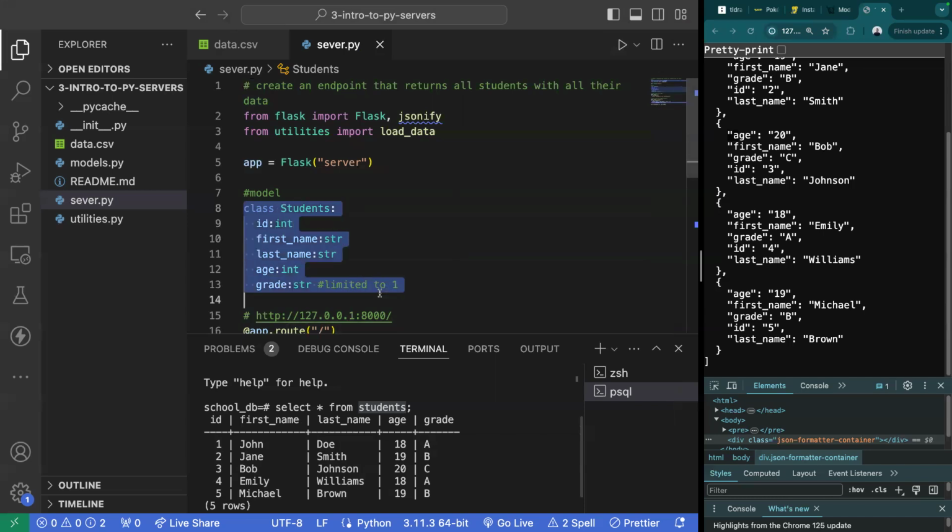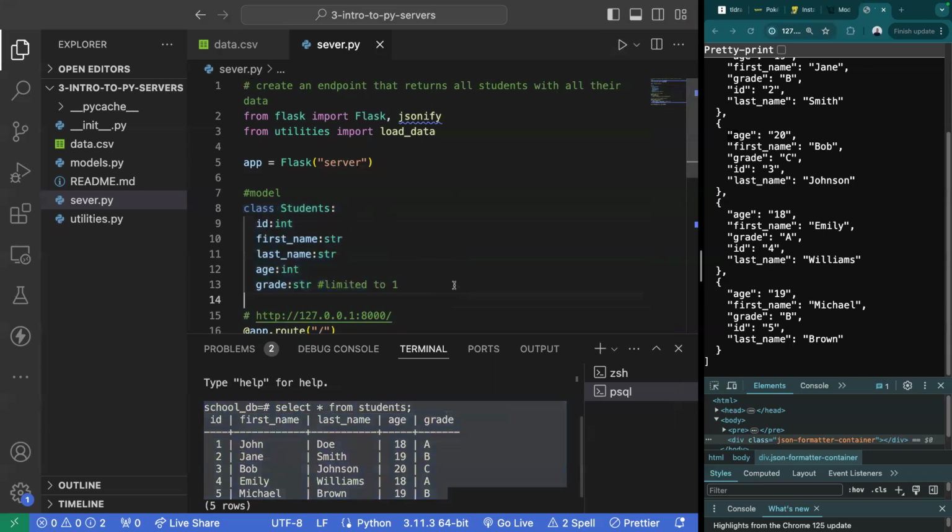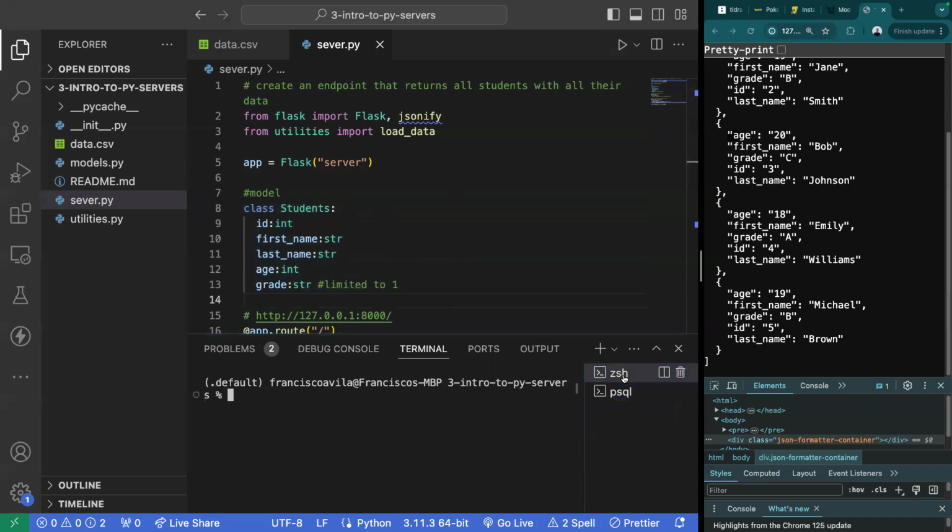But how do I turn this class into an actual SQL query, or something that can be readable through SQL, so that these two things can communicate back and forth? Well, that's going to bring us into our next installment. We're going to install something called Flask-SQLAlchemy. So let's run that command here. I'm going to copy that command and put it into X-ray questions. Then I'm going to run it on my terminal. So we're going to run pip install Flask-SQLAlchemy.